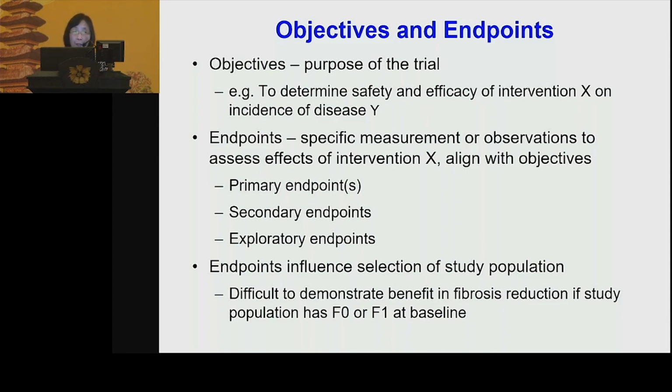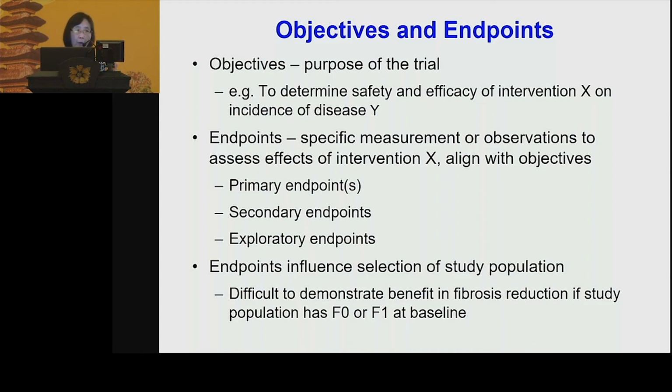Then you have to say, what's the purpose of this trial? The purpose of this trial is to make NAFL better. That's very vague. You have to define the primary endpoint. When you define the primary endpoint, it is what, when, and how. And I'll go into that. You have your primary endpoint, you have your secondary endpoint, and you may have some exploratory endpoints as well.